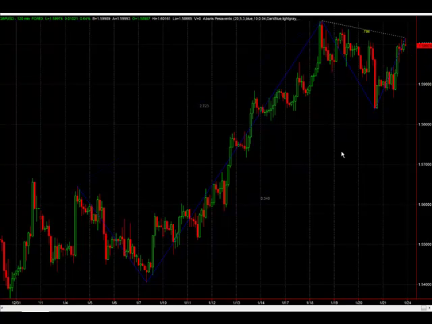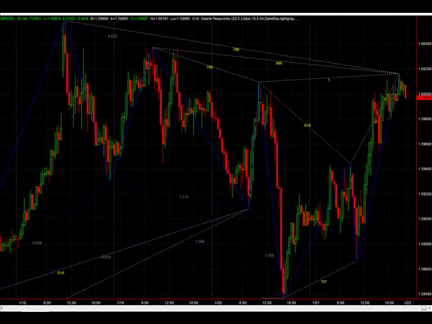So that's the 120-minute chart. Let's just bring this down to a 60. In fact, I brought it down to a 30 because it's telling us a little bit more. The software now is telling us that where price actually popped up to on Friday is at a very, very important inflection level. Just look at all of these lines. We've got lines which are coming down from these previous highs. They're picking out key numbers, 0.786, 0.886, and so on, with the pattern itself at a round number, and is then cable going to find it a little bit difficult to go above here?